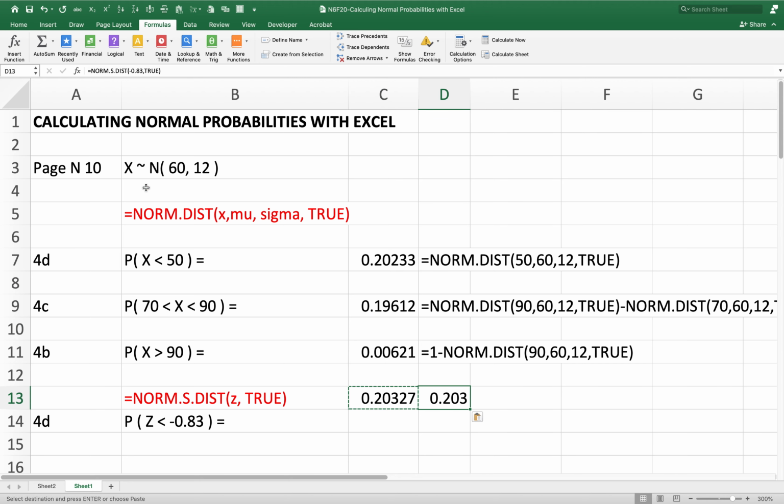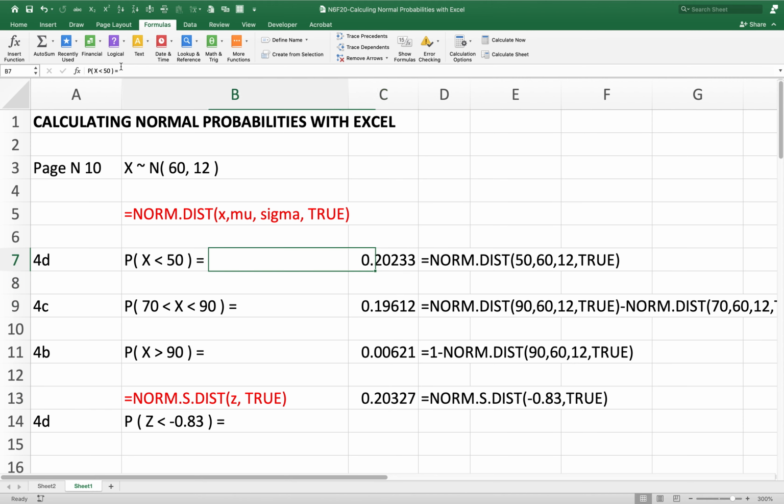Now, the thing to note here is that you should not usually have to use the NORM.S.DIST function. You will when you're building confidence intervals, but in this particular example, when you're given the X value and you're given the mu and the sigma, just use the NORM.DIST function. Don't calculate a Z value and then stick it in, because that's an unnecessary step. Let the computer do that for you. But I just wanted to show you that you'll get the same answer, and it introduces you to the NORM.S.DIST function.